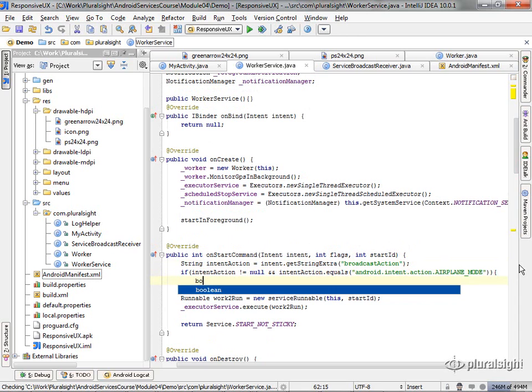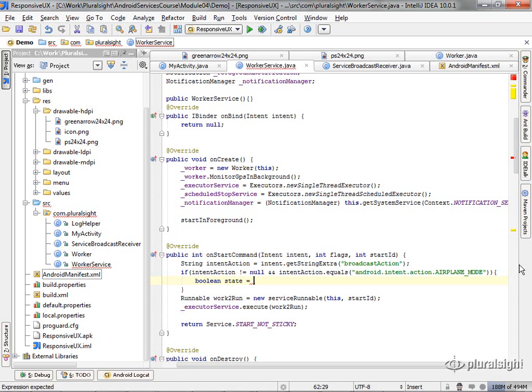So what I want to find out now is whether it was actually going into airplane mode or out of airplane mode. So again, I'll have the state here. I'll go to my intent, get Boolean extra. Remember the name for it was state. Again, we'll default that to false, because it's only true if we're actually specifically going into airplane mode.